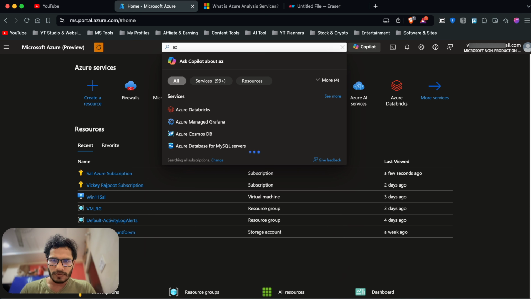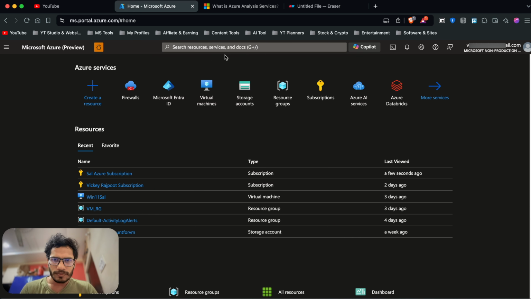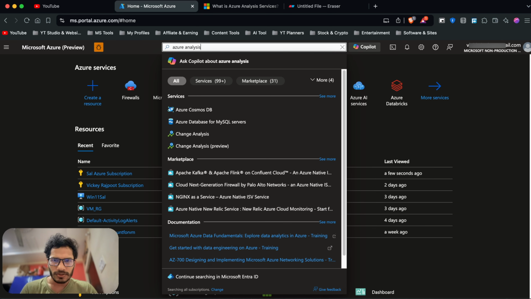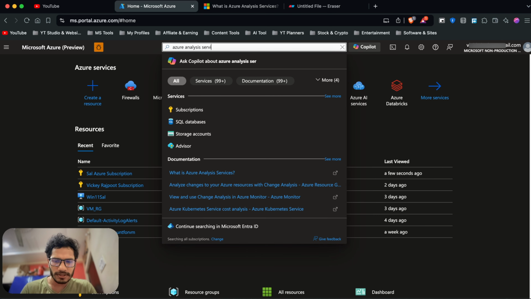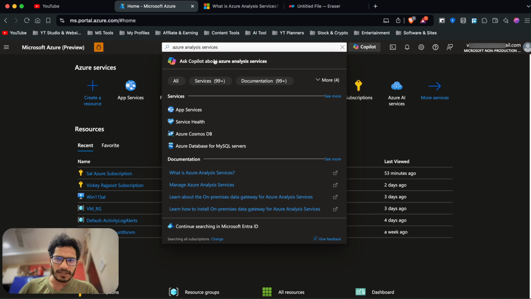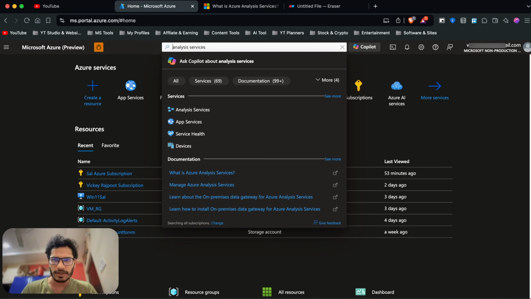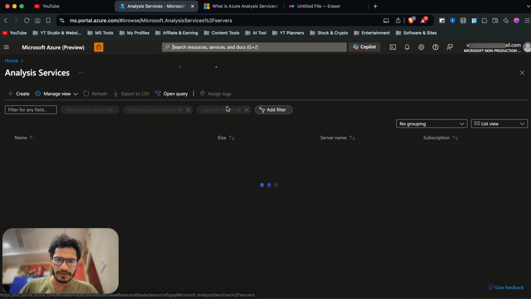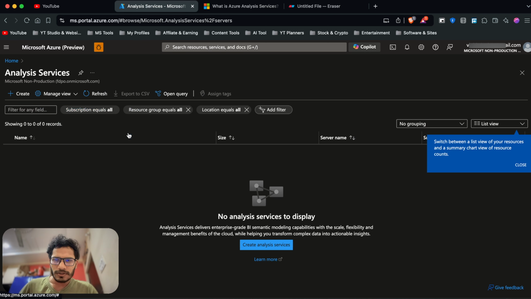So here, what we have to do is, in the home search bar, as you can see, type Azure Analysis Services. As soon as you type, you can find the list of services here, but if it's not visible, as in my case, sometimes it doesn't recognize it, I don't know why. Just type analysis services, as you can see. Once you see that Analysis Services is present here, as platform as a service, you can see that currently I don't have any analysis services.